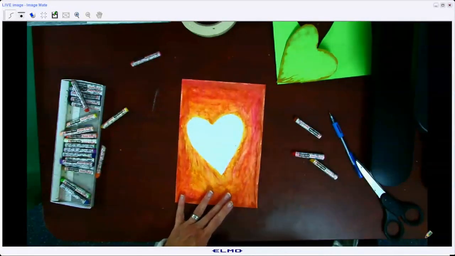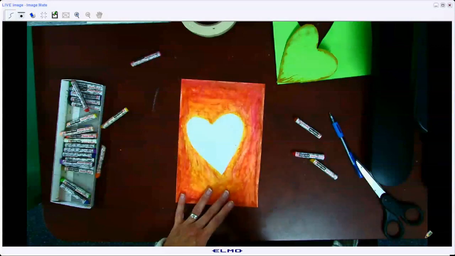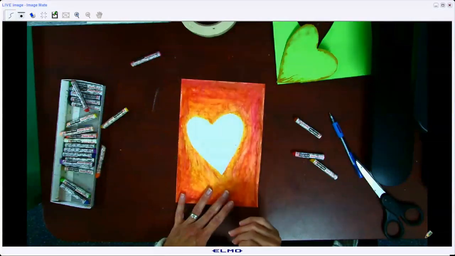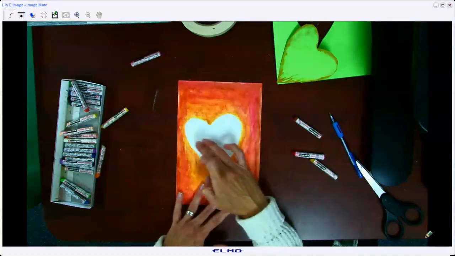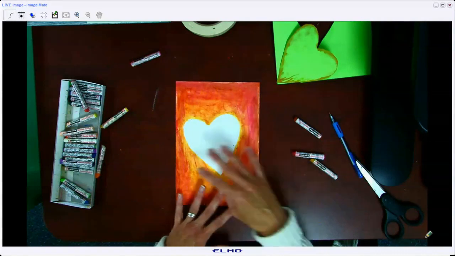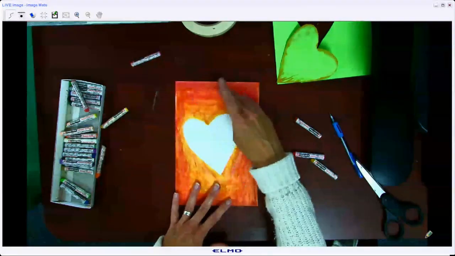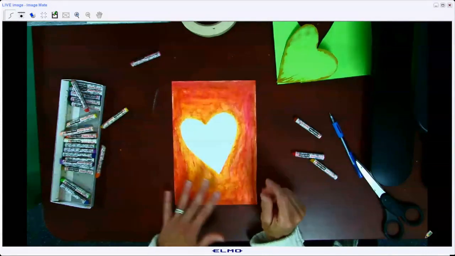Now what I can do, if I want to, I can work with oil pastels in here, different colors. I can use another medium, so maybe I'll do some pen drawings inside of the heart. I can leave it blank. I can leave a message in here, but I'm trying to make sure that I really looked at my negative space today, the space around my positive space, around my object.